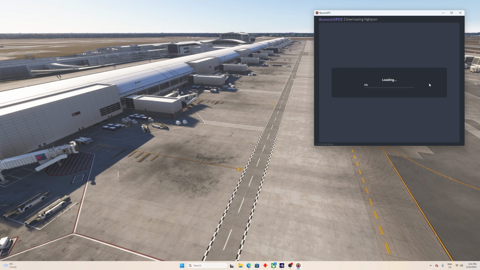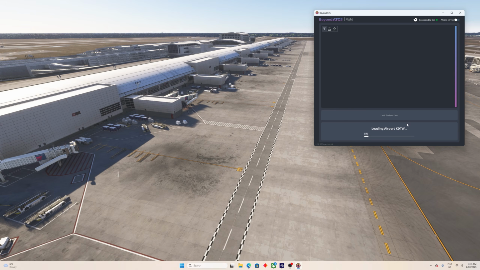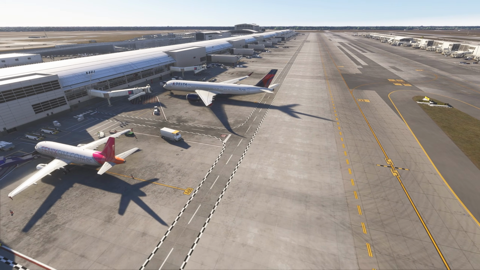So I have clicked on fly, and we can see it's loading again. It's gonna read the airports. As you can see, KDTW, Detroit Metro Airport. If any of you guys are familiar with this airport, if you live in the proximity of this airport, or if you perhaps work at this airport, do let me know later in the comments if the assignment to the gates seems correct or not, because I think that BATC does a really good job, as I mentioned a couple times previously. There we go. So let's start from this side over here.